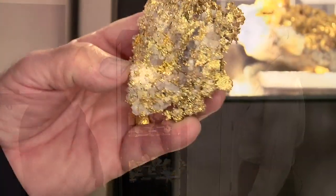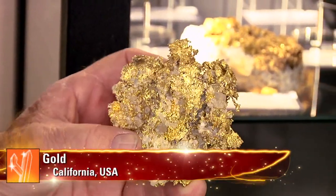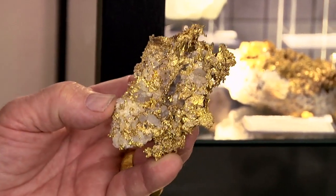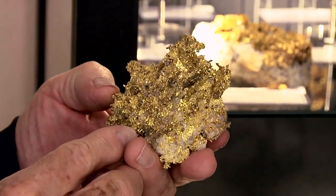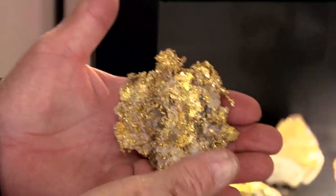So how's everything going? Well, everything is going fine. We've been busy accumulating new, really great specimens to show you. That's a beautiful piece. Crystallized leaves. A lot of times now with the prep possibilities you have, we x-ray the golds and see if the structure goes through so we can expose the most and best of the gold. That's right. So that we create a really attractive specimen. That's a really perfect, nice piece from California. Perfect hand-sized specimen.